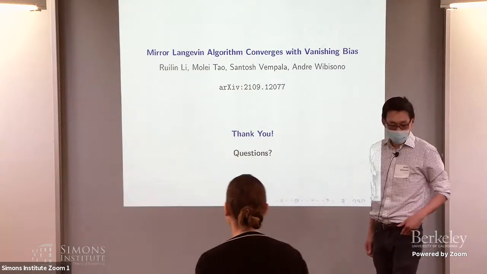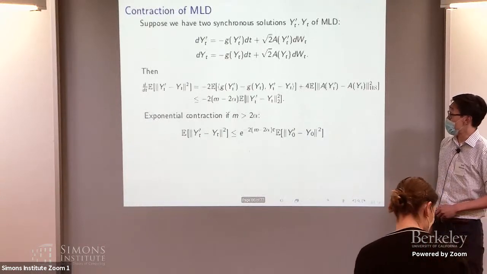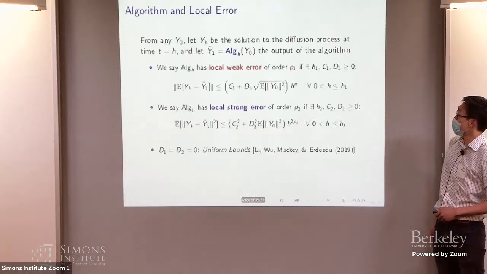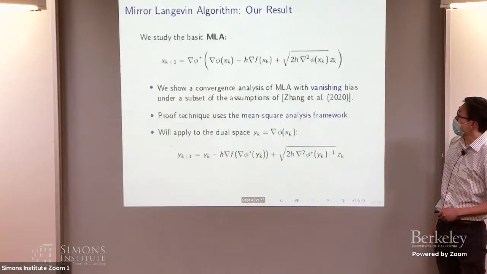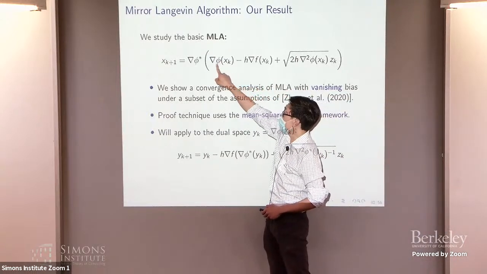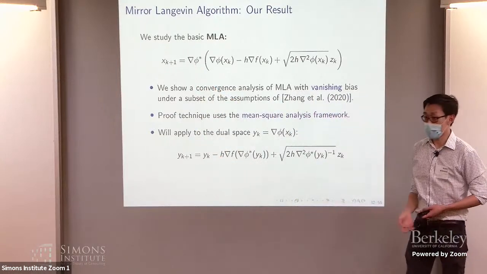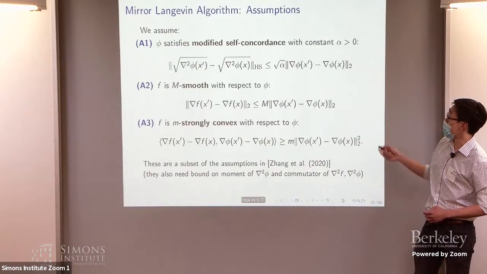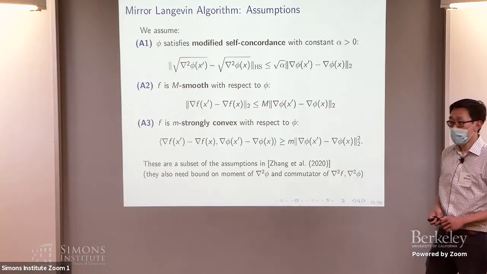Sure. Just a question about the mirror maps. Is it easy to actually find those? Part of the assumption is that you have to be able to compute this. You want to choose it so that you can compute this gradient easily and this inverse map easily. For some nice functions like entropy and so on, you can do that. But in general, you also have to satisfy all these conditions. So for now, the result is still somewhat restricted.